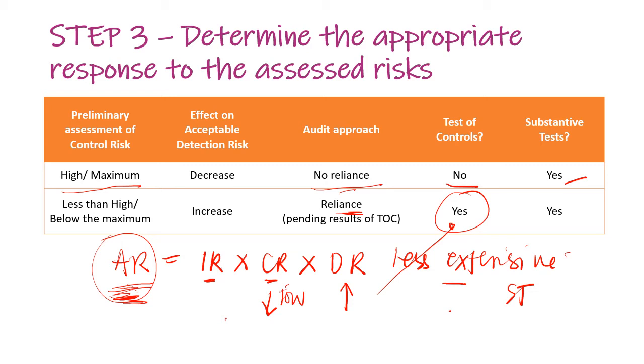Are you going to perform a substantive test? Yes, still. In either assessment, you will still perform the substantive testing. It can't be skipped. It is always done. The difference is the extent of your substantive testing. Since you focused on the test of controls, it will be minimized. But if you did not perform a test of controls, of course, you will have to focus on it, so you will do the substantive testing thoroughly.